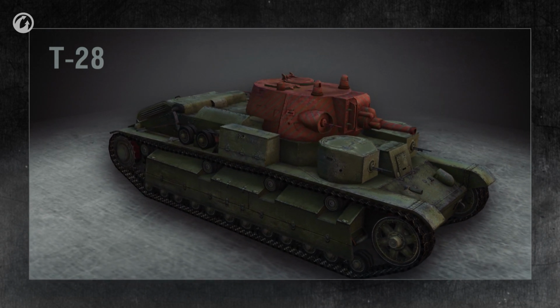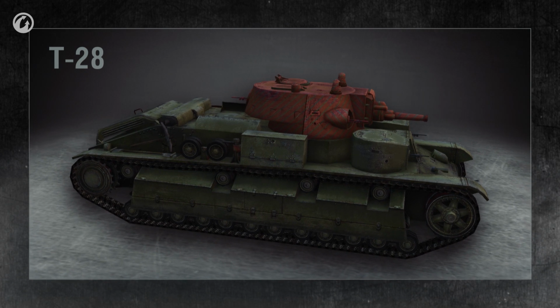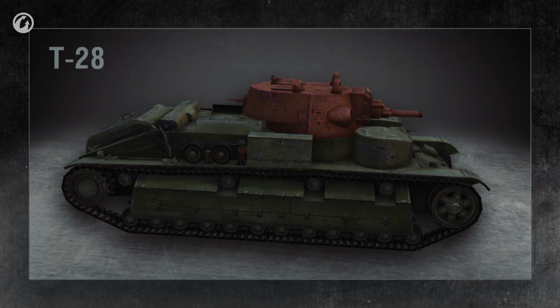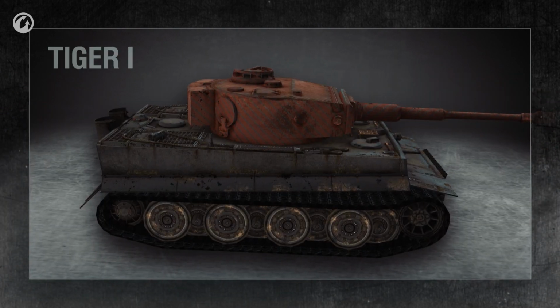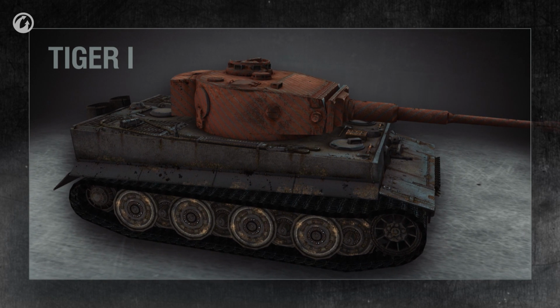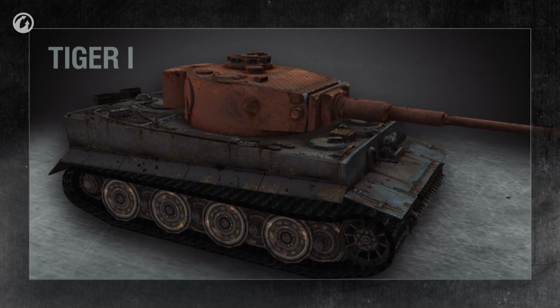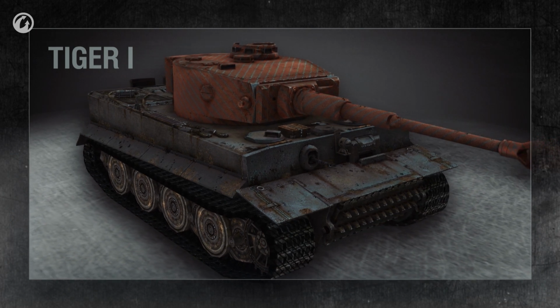Angling the turret sides improves shell resistance, leading to the conical turret type. Both types were installed on the Soviet T-28. A half-cylinder, or the so-called U-shaped turret, was installed on the Tiger. The back and sides of the turret were a single curved plate, with a straight plate comprising the turret front.